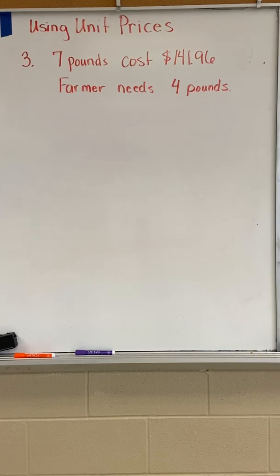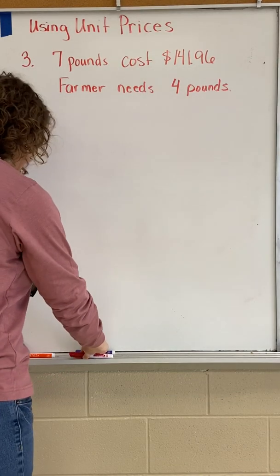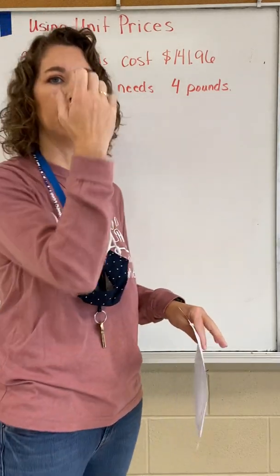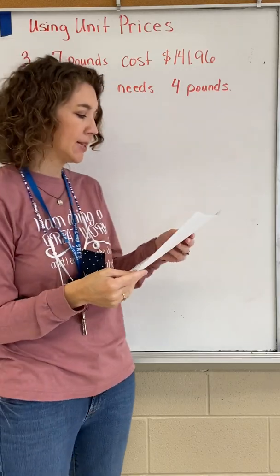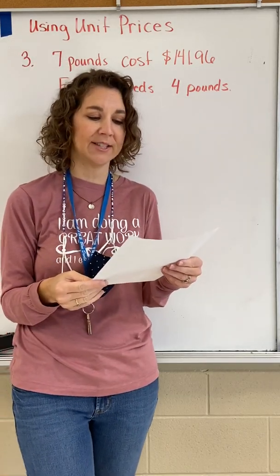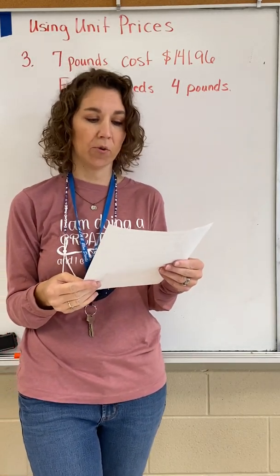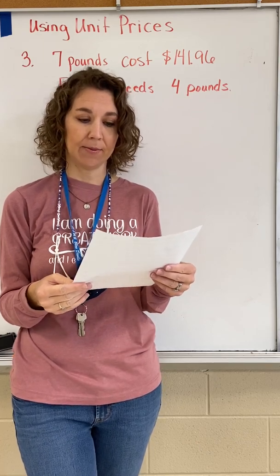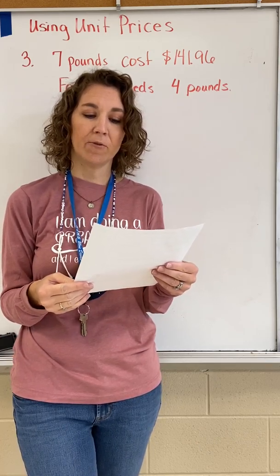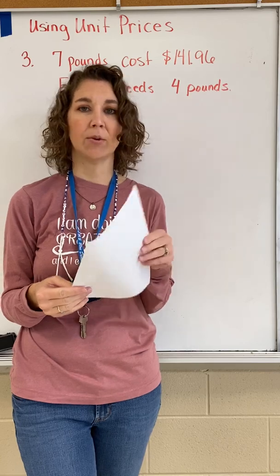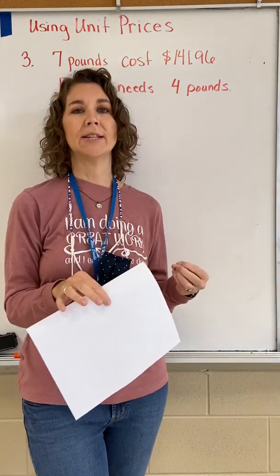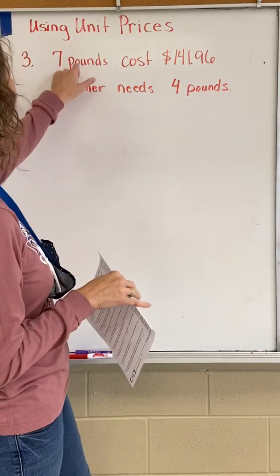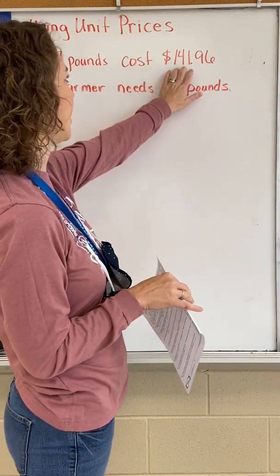Question number 3 is just a little bit different than the comparison shopping that we were doing. It says, at a farming supply store, 7 pounds of seed cost $141.96. If a farmer needs 4 pounds of seeds, how much would it cost him? So we're still using the unit price.